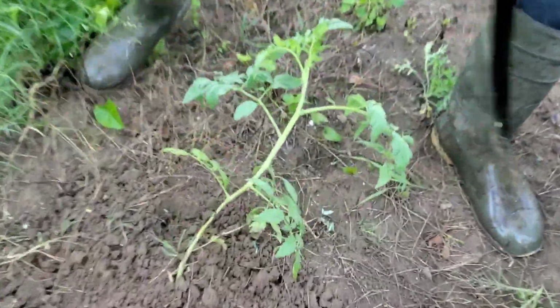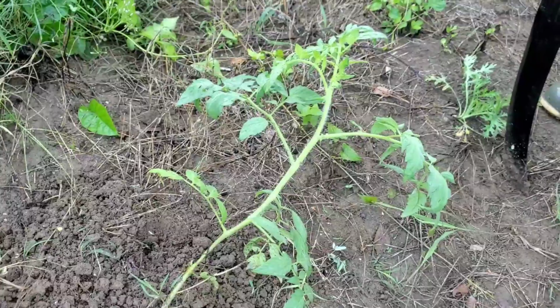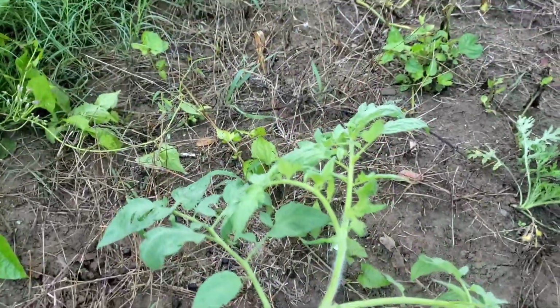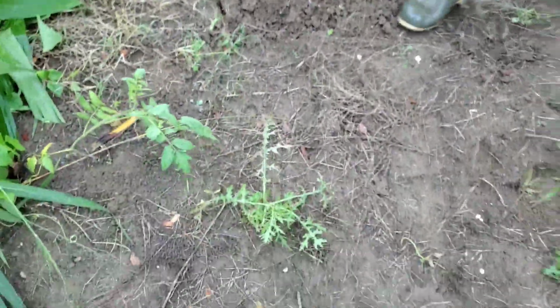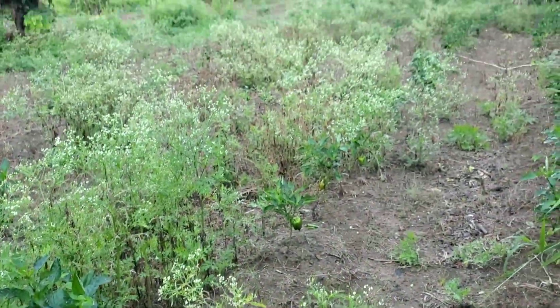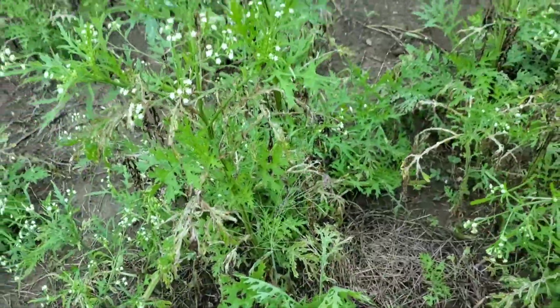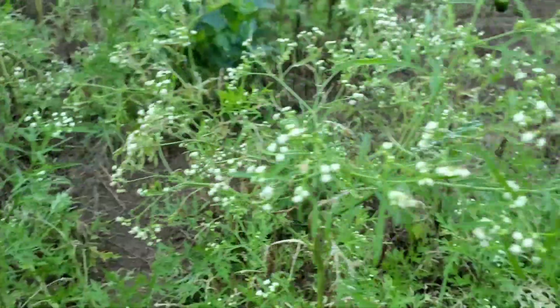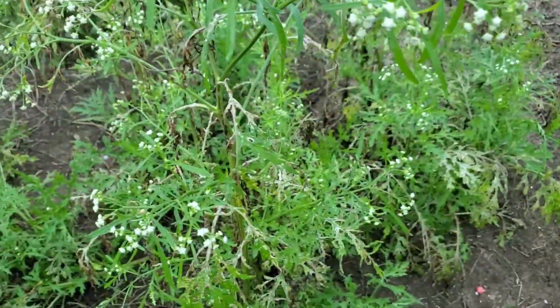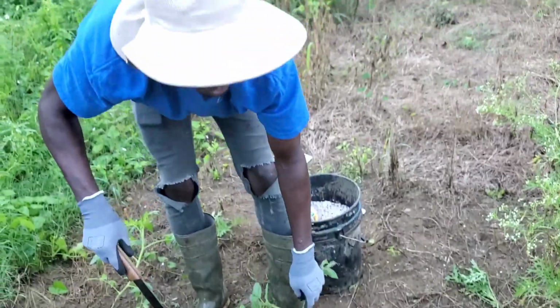Man, people, this is our tomato tree. This is a sweet pepper tree, guys. So for who doesn't know, yeah, man, tomato tree. See there? And then bush here. Right to the arm, we sprayed them already, but these ones here, spray can't kill them. I guess you have to go through and weed them out, or pull them out. I don't know if they're easy to pull up still.